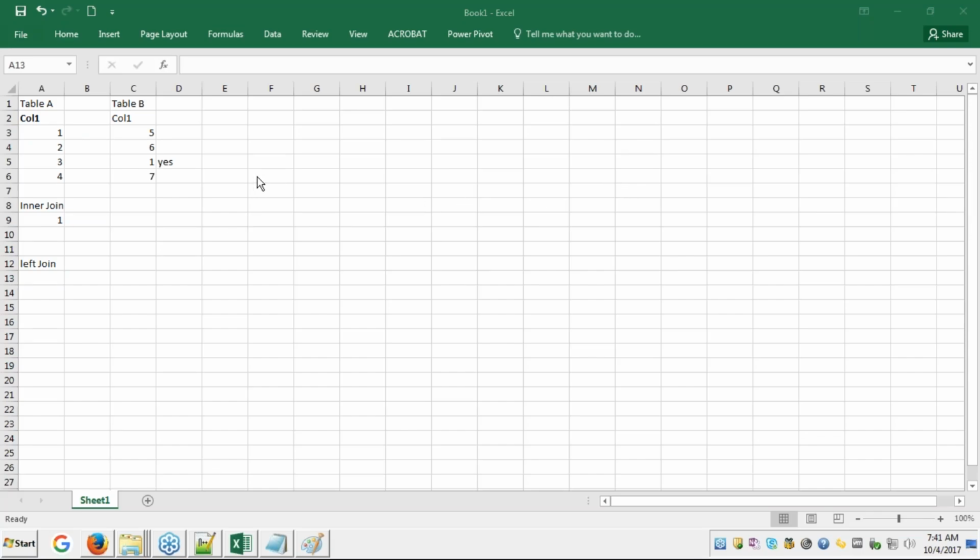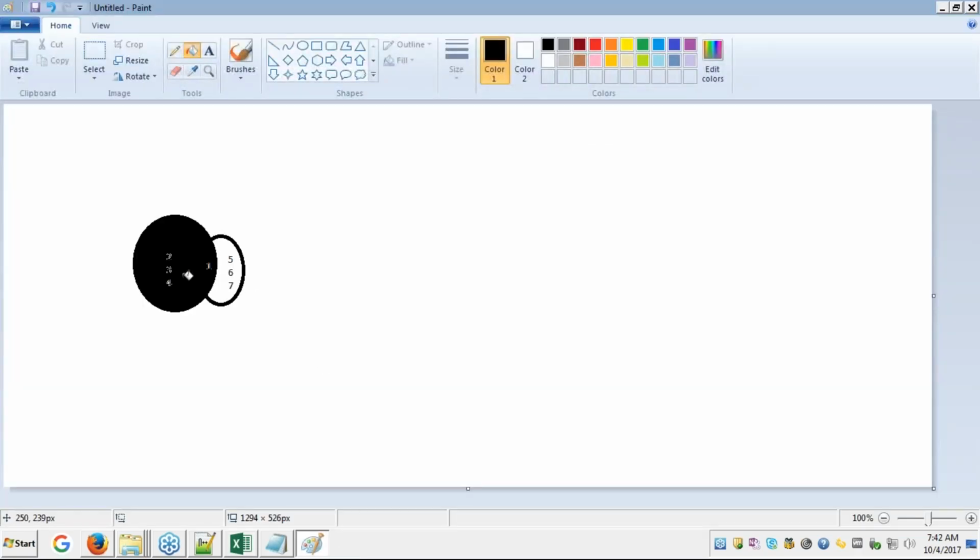Okay, Samir is saying it's 1, 2, 3, 4. So most of you are saying it's 1, 2, 3, 4. Okay. Some of you are saying it is 1. No, Salim. Here, the data is going to give you all records from the left table. This is the left join that we will be performing. So here, it would be all records from the left table and matching records from the right table.